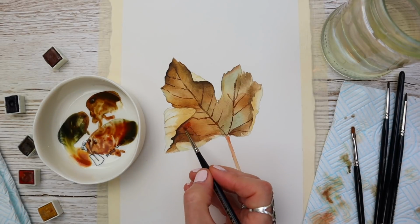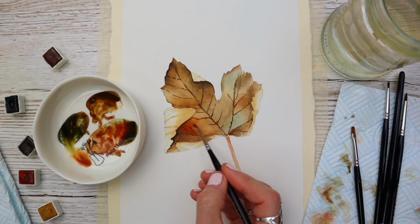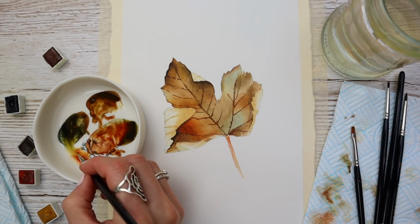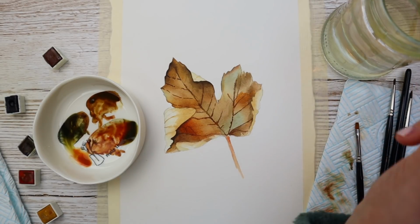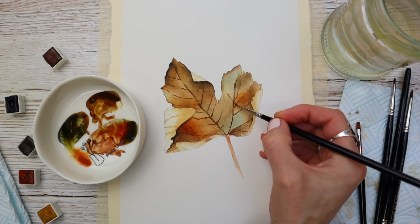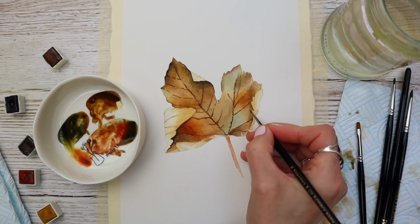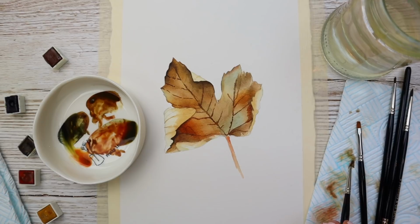So I'm mixing a tiny bit of the red tone again and just applying that where I feel the colour is a little bit weak. Once watercolour paint is dry, it does tend to dry a little bit lighter, so sometimes you may need to apply some more colour once it is dry. But once again, because we've applied the colours in lighter, thinner washes, we can certainly add a bit more colour as we need to.